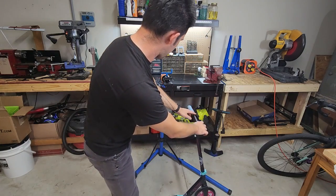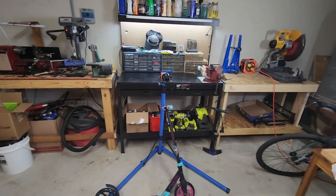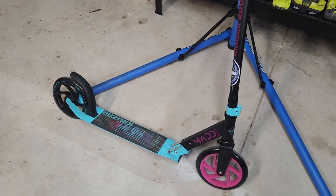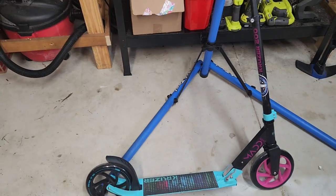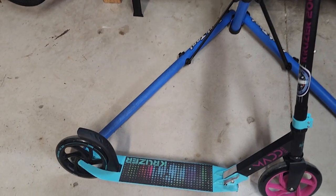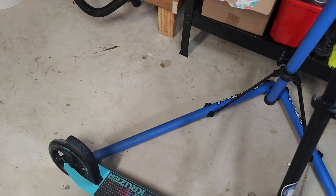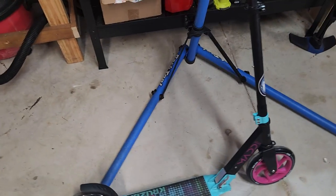Overall, I would say this scooter has been a win. It's not quite as fun as her bike, which can go a lot faster, but for something just to throw in the car for a little kid, it's been pretty great. The one thing I don't like is it has no kickstand — it's always just being leaned or dropped on the ground, where some scooters do have that. So if that's a feature you're looking for, you might want to look elsewhere. But otherwise we've been really happy with it. I think it was about $40 at Walmart — a fun little toy, just something to do when you go to the park.